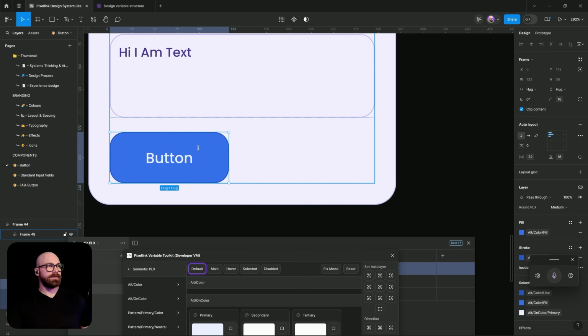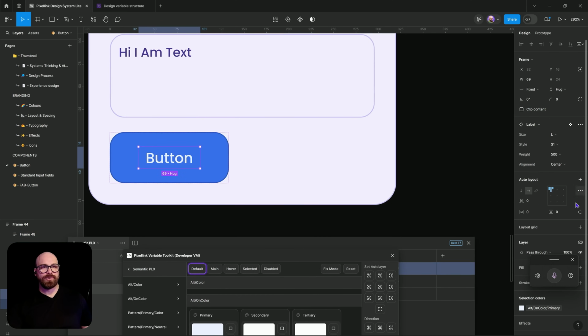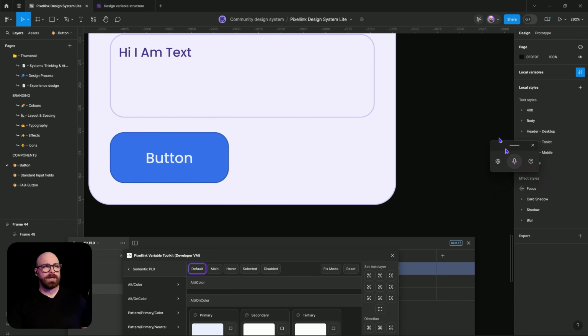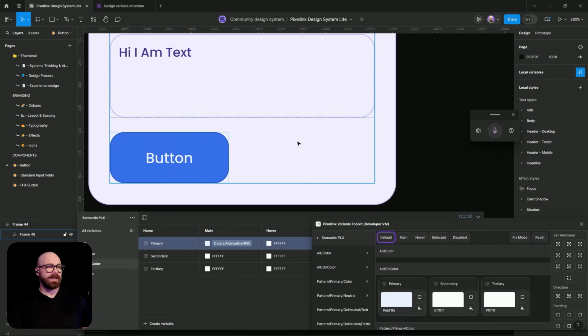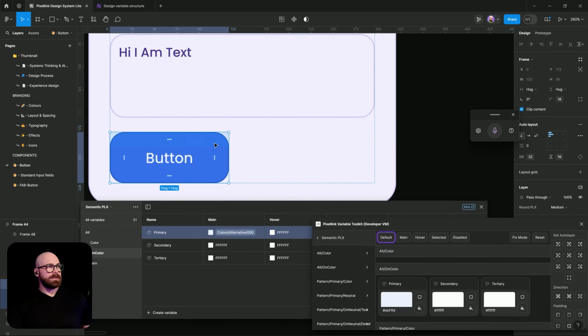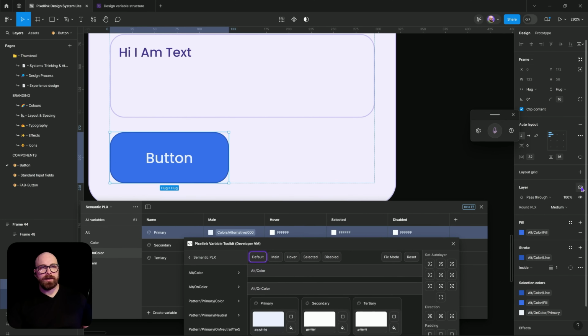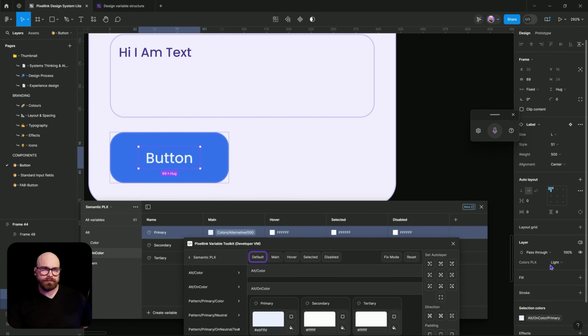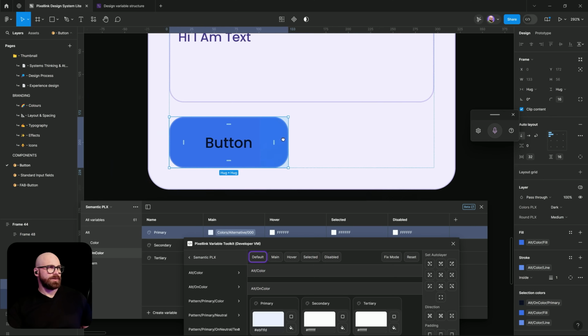So here, I can control both the light and dark, and eventually those states that we haven't set up just quite yet. So I'll click here, I'm going to select the whole object, and I can go to color, and I can go dark. And ideally, there we go, it will switch it over.